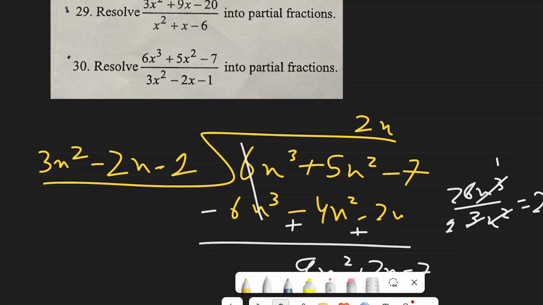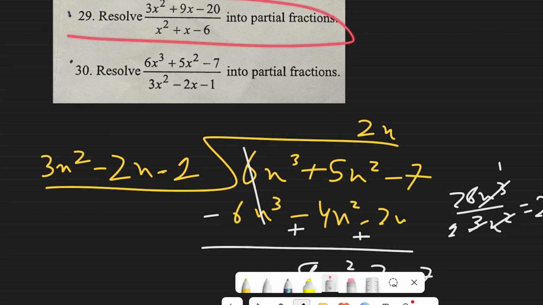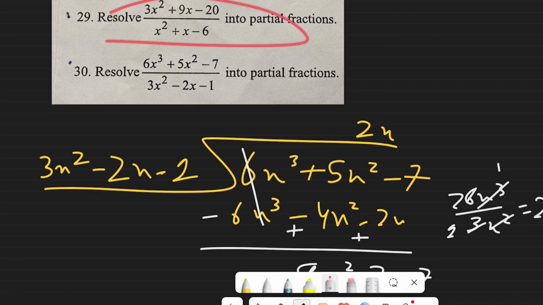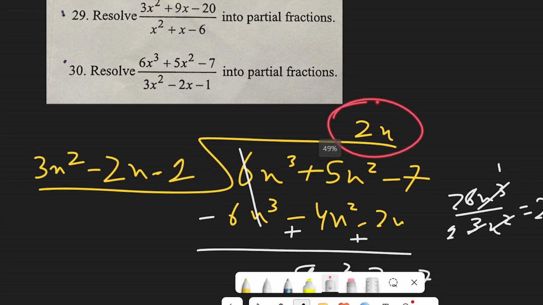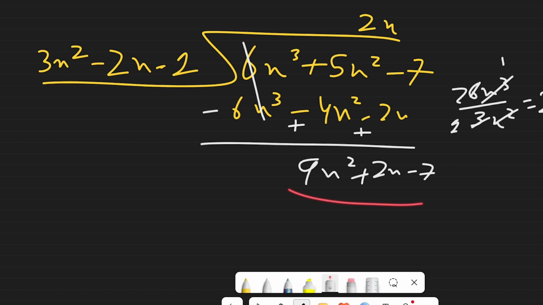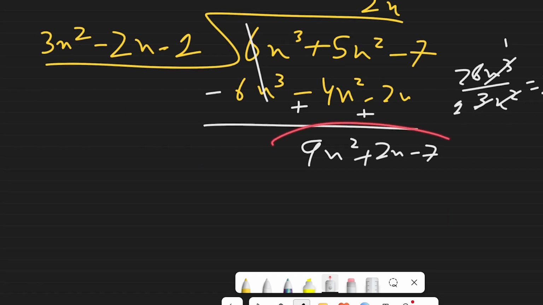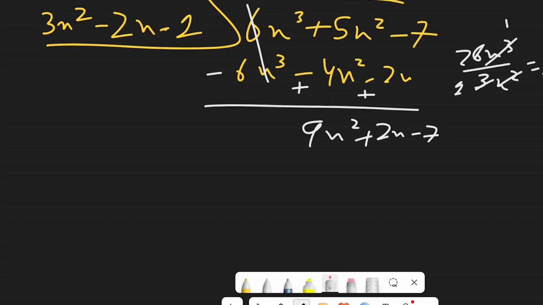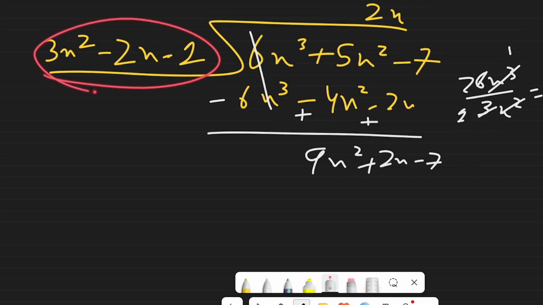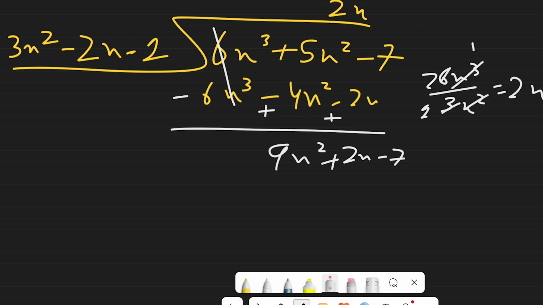We can see that in the previous question we attempted in the last video. If you haven't seen it, go see it on my channel. In my previous video, in this question, basically we only had one term over here, right? But over here the remainder we have is still divisible by this, because if we write 9x squared plus 2x minus 7 over this thing, that will still be an improper fraction. Improper fraction means improper to be called a fraction. So we will further divide it, right? So what will we do? We will follow the same process.